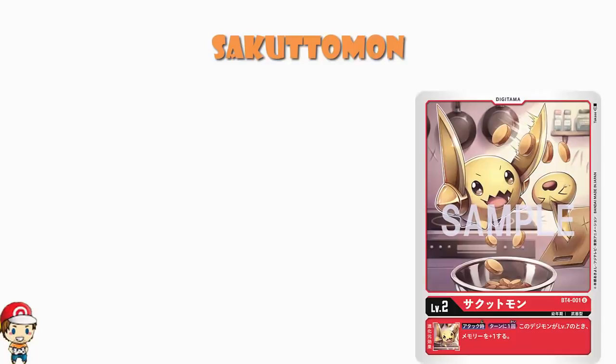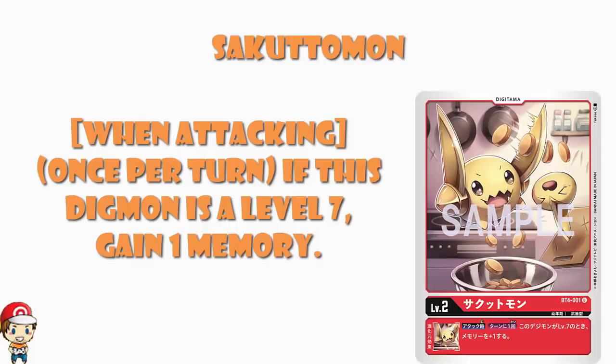So we got a red Digitama here, and like all Digitama, what we have is 1 inheritable skill. And the inheritable skill here says, once during your turn, if this Digimon is a level 7 Digimon, when you attack, you gain 1 memory. Now, as always, we're limited to once during your turn. They're very careful with these skills to give extra memory for fairly obvious reasons.